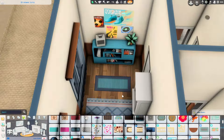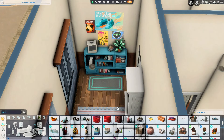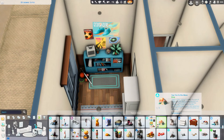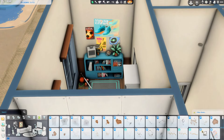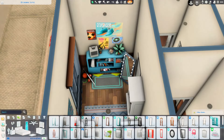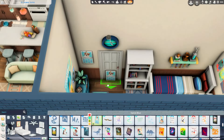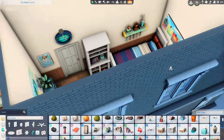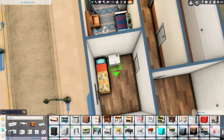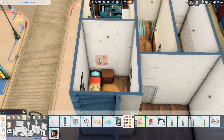There's a lot of happiness in this apartment and I wanted to get that across in the decor. I love this bookshelf from the High School Years Pack — I find myself using it quite a lot in kids rooms. I'm just realising I don't think I added a dresser in this kids room, which is really unusual for me. There are two bookshelves in here and no dresser — I think when I was building I mistook the High School Years one for a dresser but it's not. You might want to swap one out and add a dresser; I do apologise.